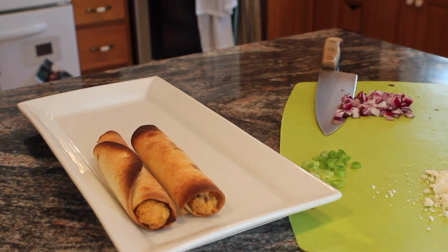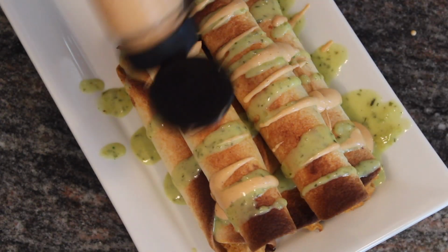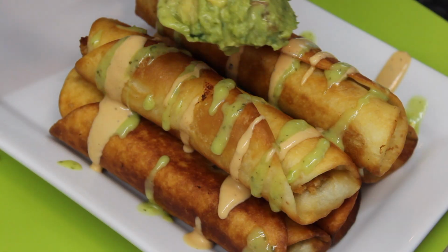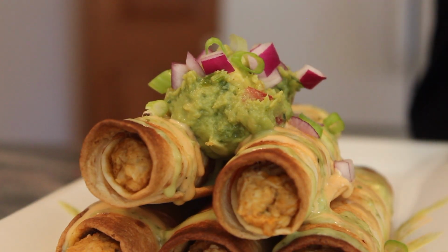Admittedly, I am a little bit extra, or a lot bit extra. I like my food to look as good as it tastes, so I'm going to drizzle a little bit of each on both my baked and my fried batches. I'm going to also add on a scoop of guacamole and crumble on some extra red and green onions and cotija cheese. It's my favorite time of day.